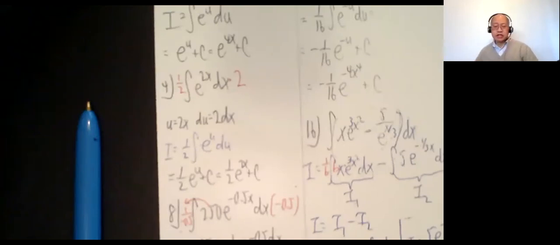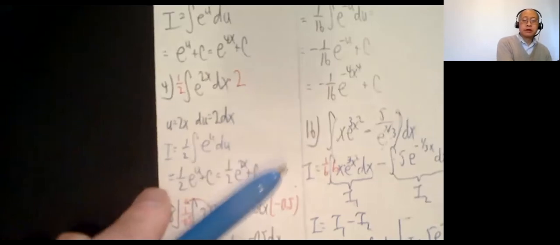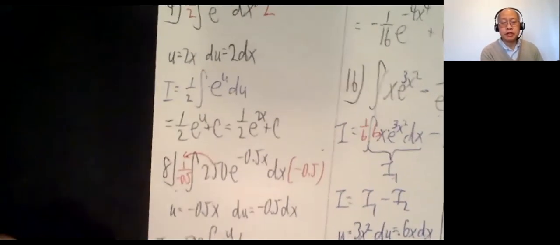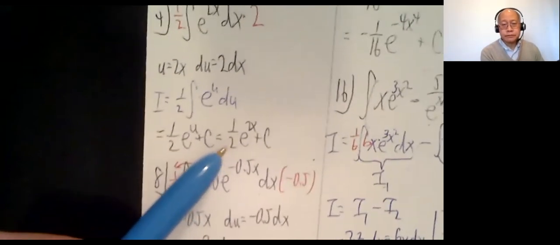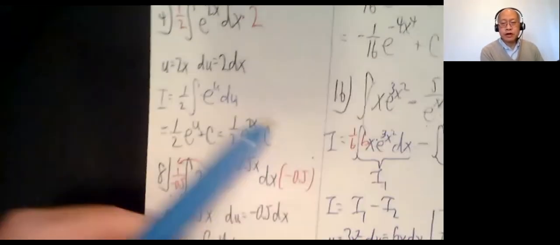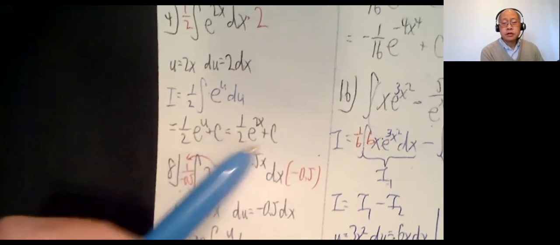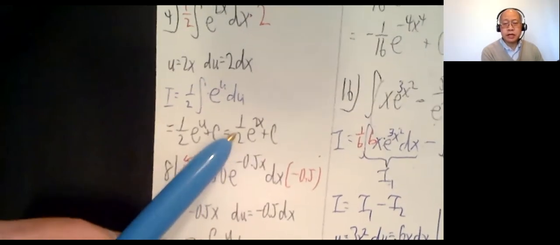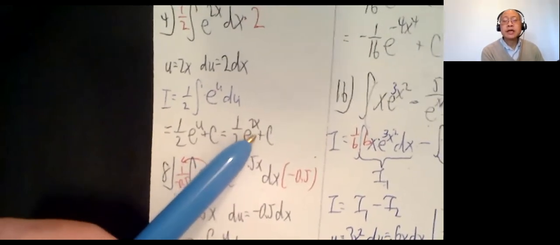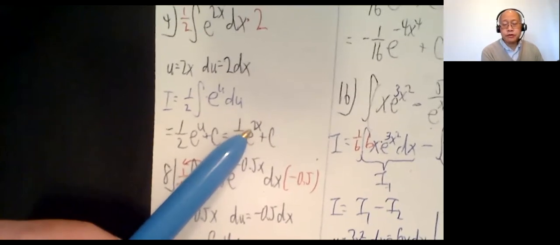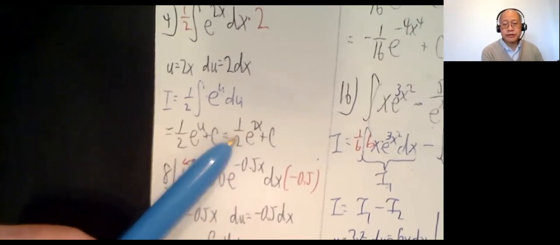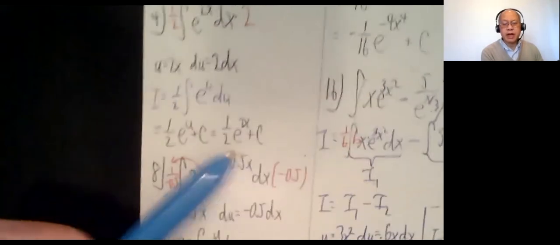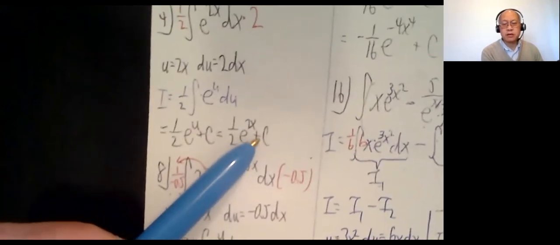Now the problem is actually finished, but I'm going to dig a little bit deeper to make things a little bit easier for you, and you might prefer this. First, let's double check. What's the derivative of this? The derivative would be 1/2 e to the 2x times 2, which is the derivative of the exponent. Well, 2 times 1/2 is 1, so I get e to the 2x back. And of course, the derivative of any constant is 0.